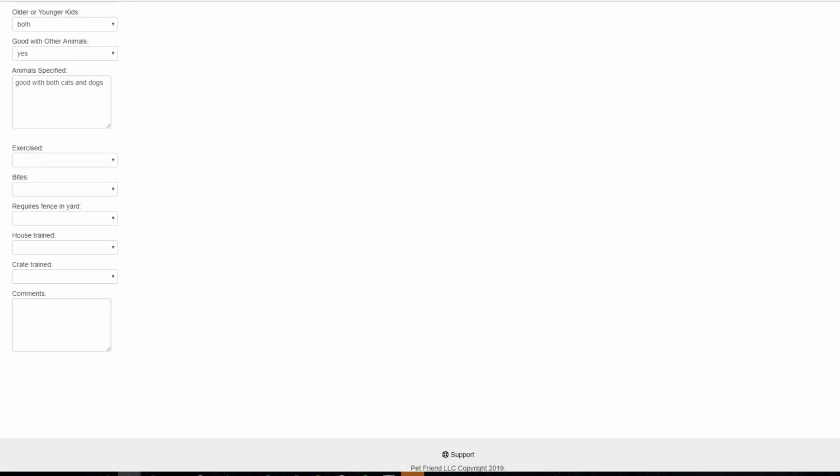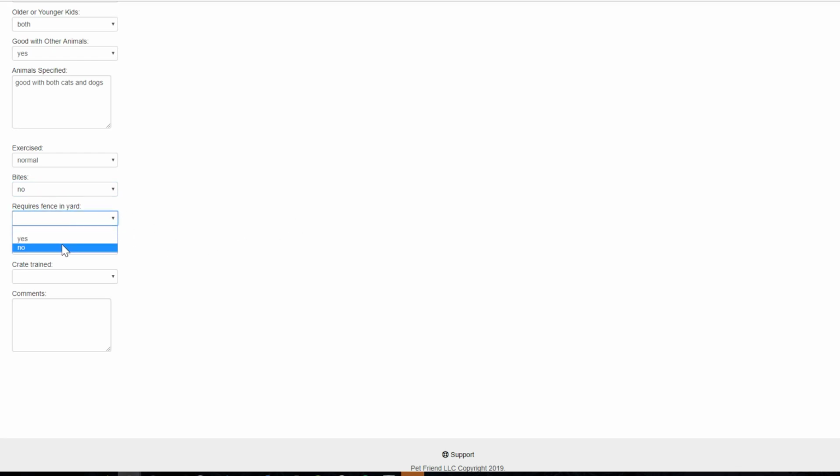You also need to capture if the animal is overweight or if they're normal. This helps caretakers also. He's just normal. Also biting, it pulls into a report also, just so people are aware of animals that might be potential hazards as far as biting goes. So in this case, he does not bite. He's quite friendly. So also we capture if they require a fence in the yard.